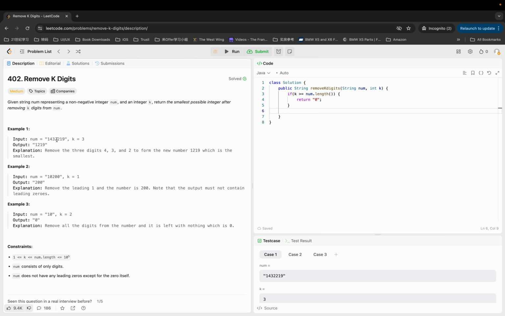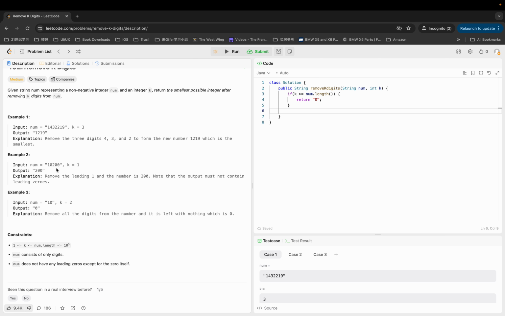Then we got 2 in here, 2 in here, it's fine, and 1 in here. 1 is less than 2, so we should pop 2 out, given that we still have 1 k left. After that, we don't have any k left because k will be equal to 0, and we will be left with 1219.